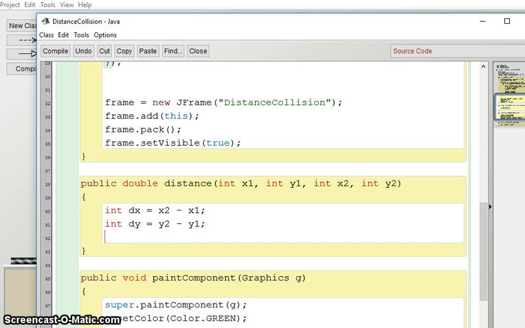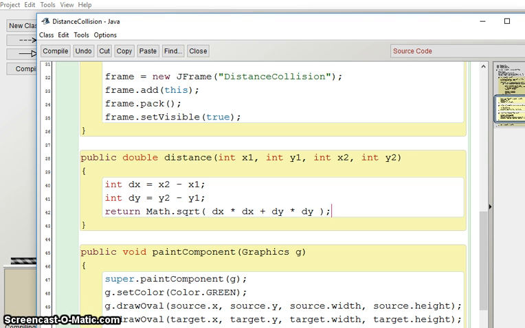And then what I want to do is return Math.sqrt of dx times dx plus dy times dy. Okay, and that's going to give us the distance between those two points. So that's going to be the first step in this.